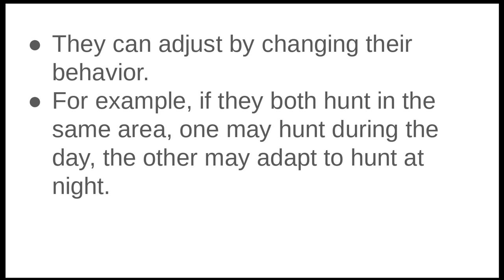For example, let's assume that we have organisms that hunt in the same area and they hunt the same thing. Two bird species, for example, live in the same area and they both hunt mice. They're going to be in competition over the mice. Now, these two bird species might not get into a situation where one kicks the other bird out completely, but they might find a way of changing their behavior in which they can adapt, where one bird, for example, will hunt during the daytime. The other bird will hunt at night. Hawks and owls.